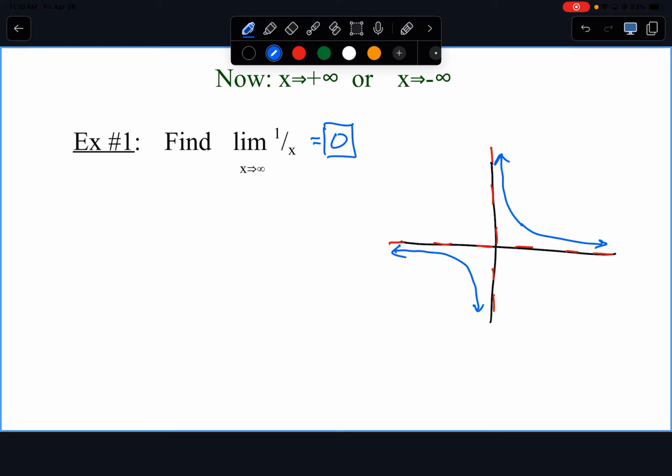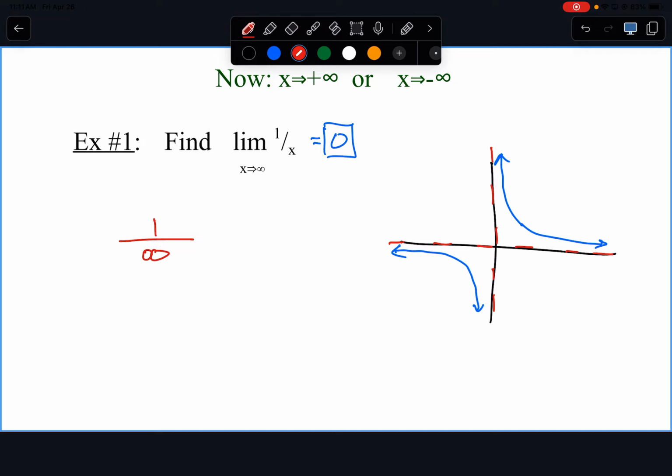Here's the conceptual part. So we're going to take our equation, 1 over x, and I'm actually going to conceptually substitute in infinity. We're going to do direct substitution, except I don't have a number. I have infinity. So if we do that, 1 over infinity, I'm plugging it in. You need to think about infinity as just some gigantic number. What is 1 divided by some enormous number?